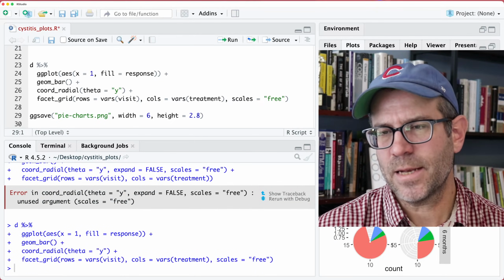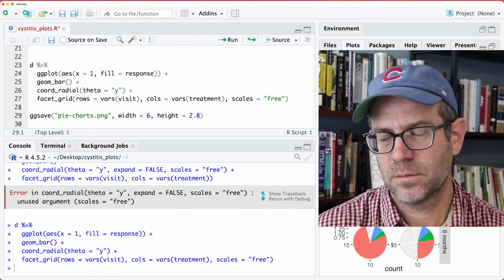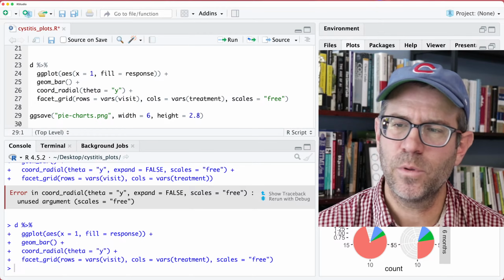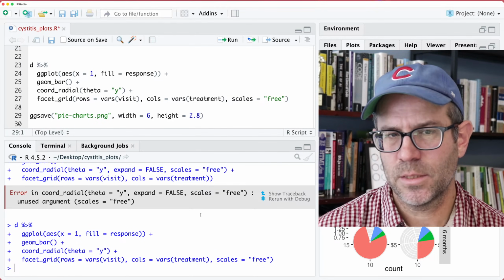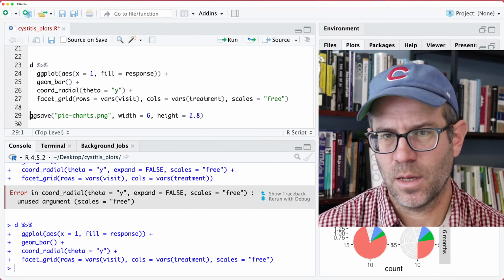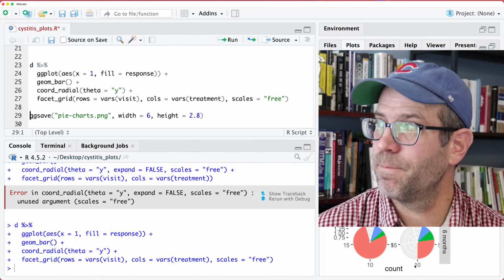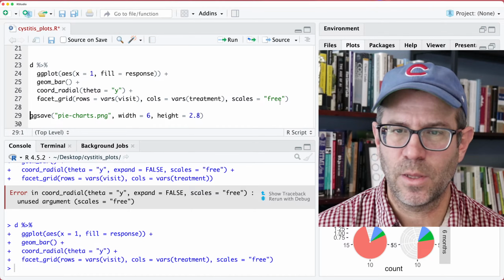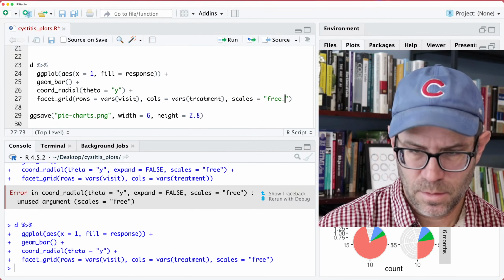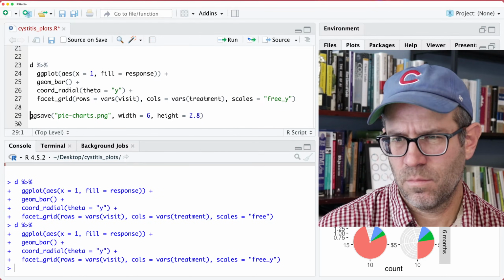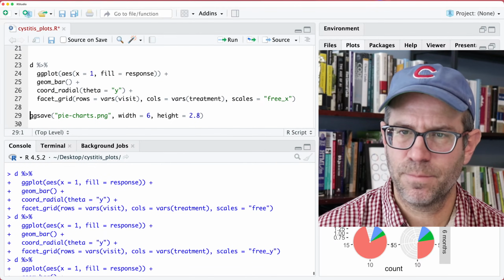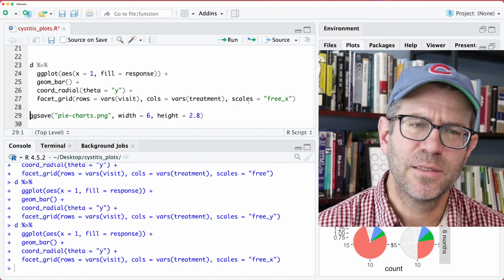So that doesn't, I would have expected that to work, because with the free, that should make the theta, so that'd be like free y. Yeah, free x maybe. I don't think that's going to work. Yeah, so that doesn't seem to be working.